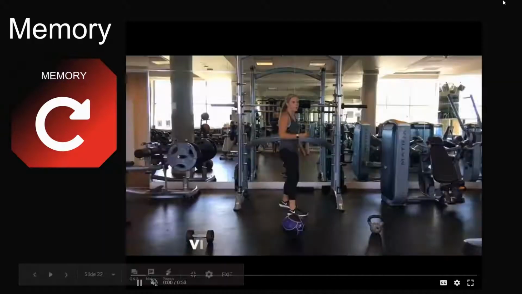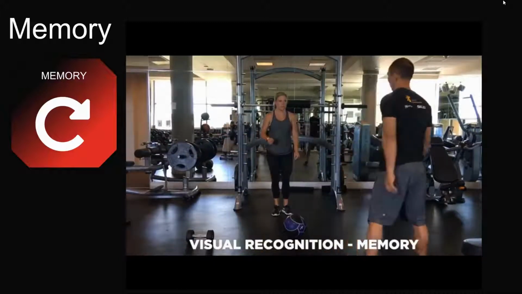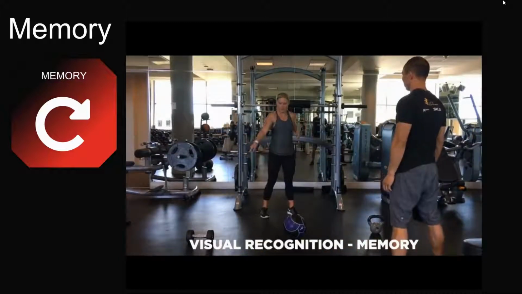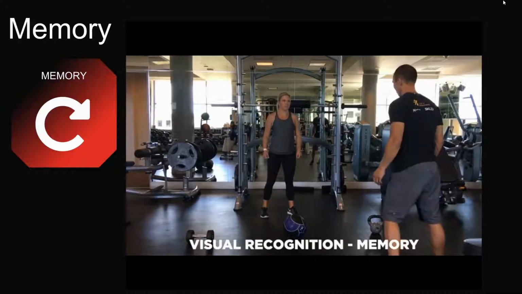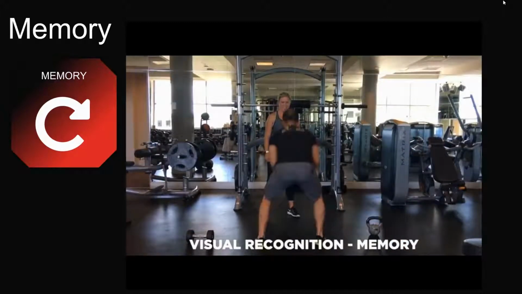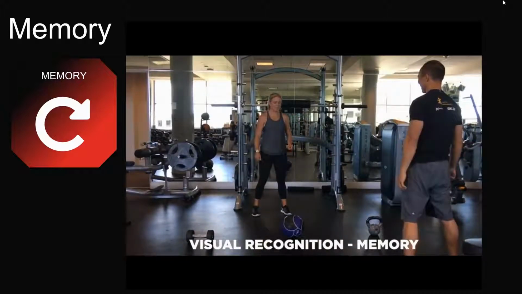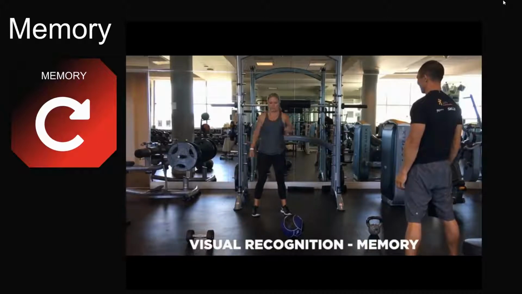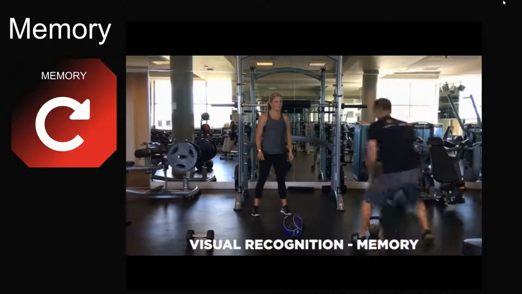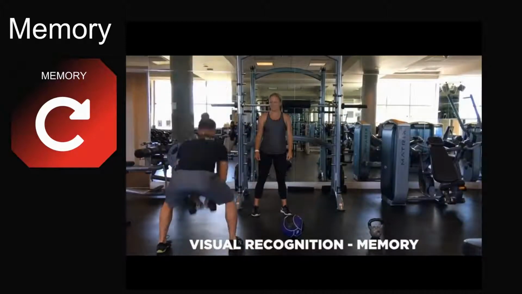So here are my friends, Casey and Trevor from the Institute of Motion, doing a visual recognition drill. And so we have 3 tools. We have a kettlebell, a med ball, and a dumbbell. And what Casey's doing is she's pointing to them in a certain order. Trevor has to kind of skedaddle over and do them in that order. You might see that he messed up a couple times where he forgot to do a couple reps here. His memory isn't the best. But this is short-term or immediate recall, but primarily using the visual system.